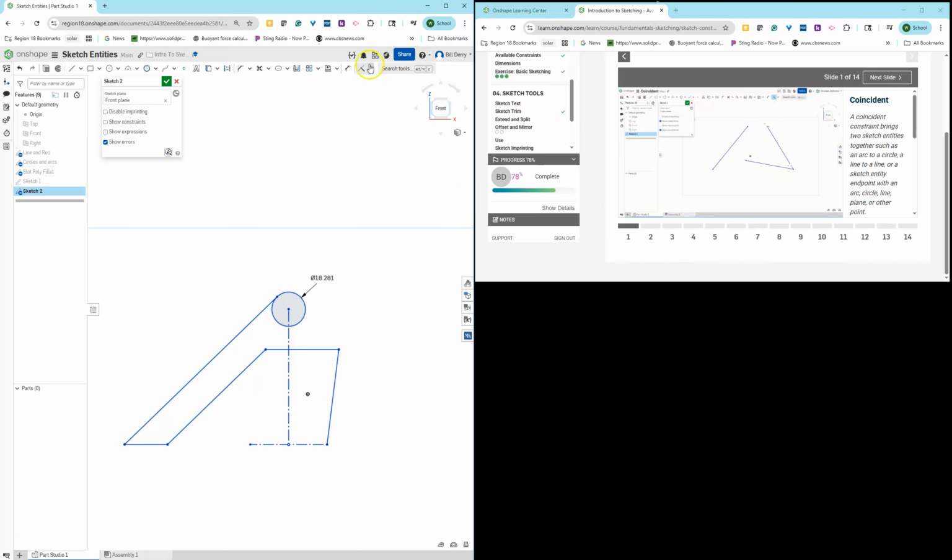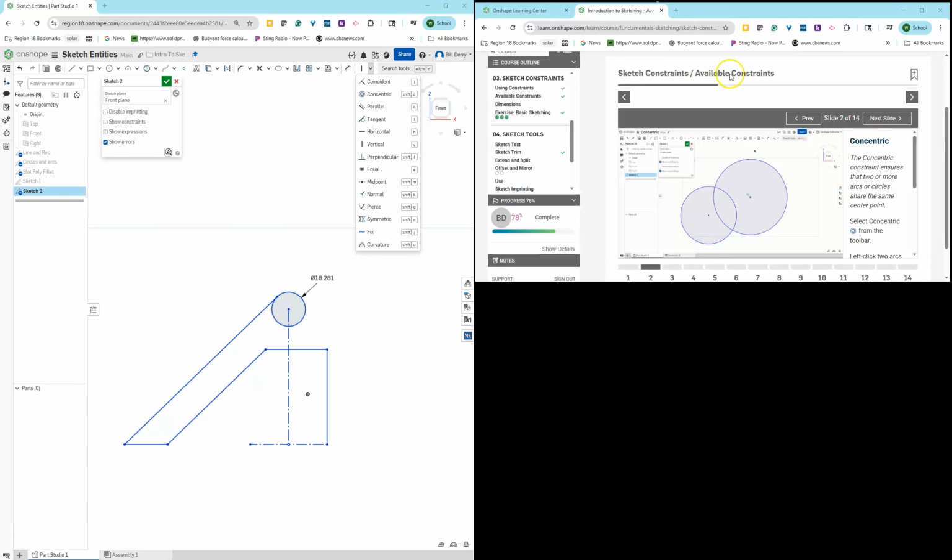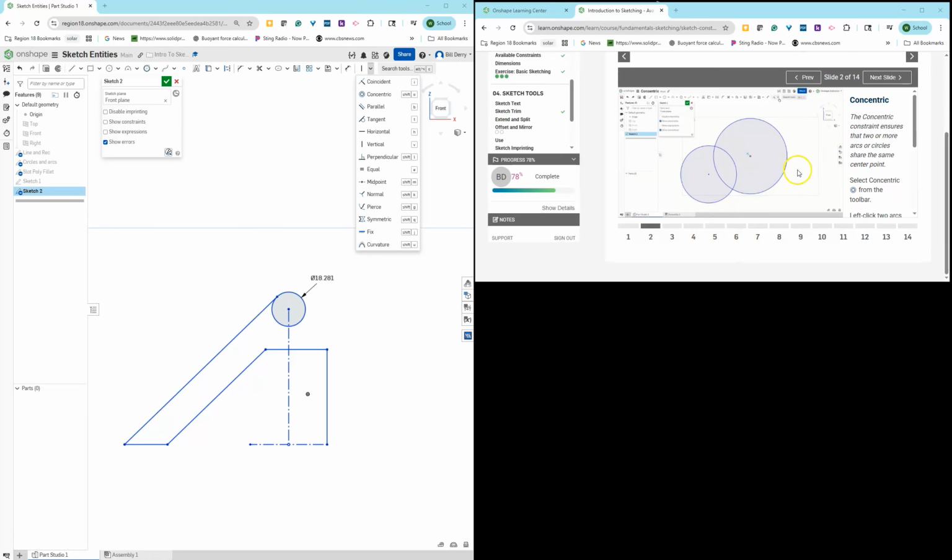All right, let's take another one. Let's say, for example, we wanted that line to not be angled. We wanted to make it vertical. So we could click on that line, come over here, and ensure that it's vertical. All right. What else do we have? Symmetric, midpoint. Let's see what they're covering over here. I do think it's worth it to go through all of these available constraints because you will use them in your drawing throughout whatever you're trying to accomplish.